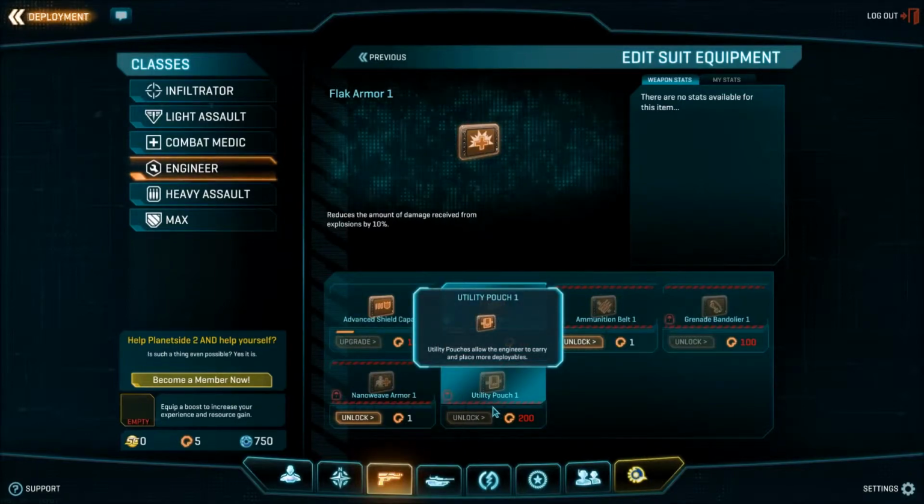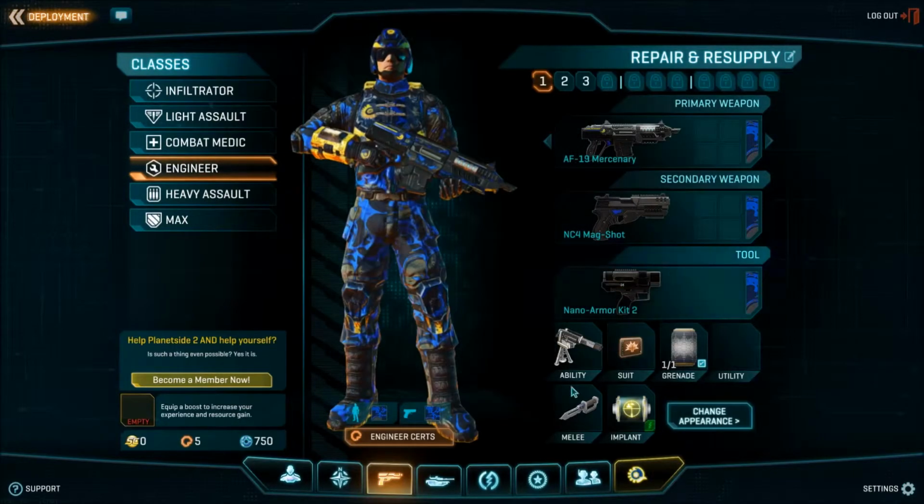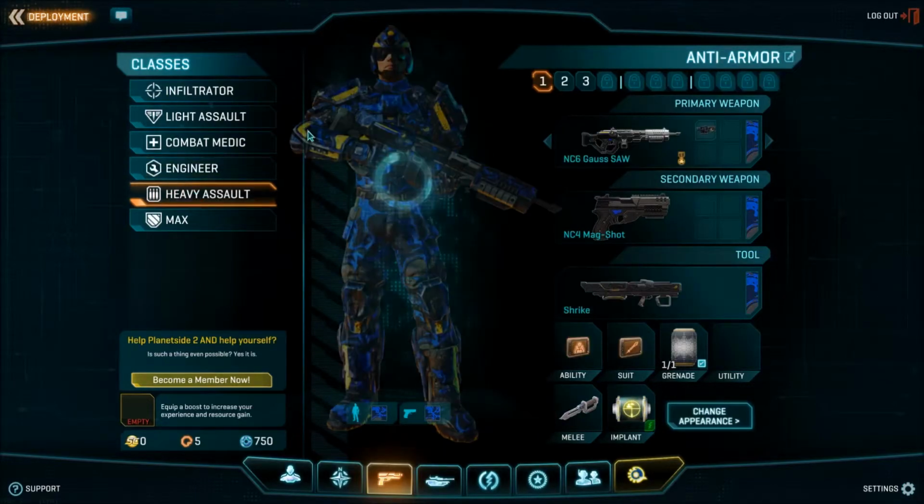Now, I've gone over pretty much nearly all the abilities here. We've got the utility patch, which basically allows the engineer to deploy more C4 and stuff. It's pretty cool. Next we have heavy assault.